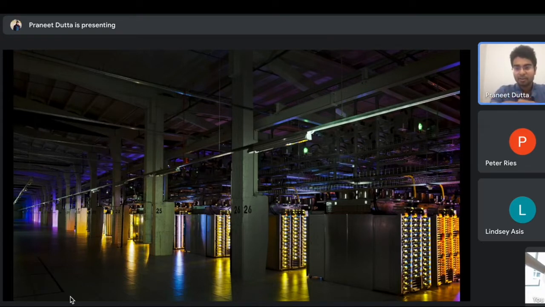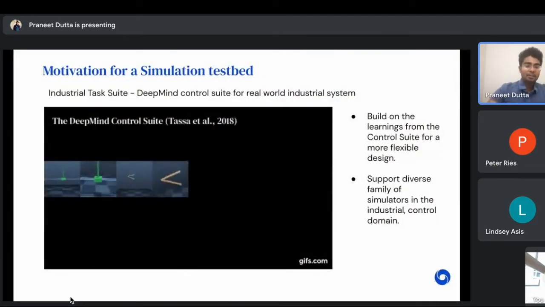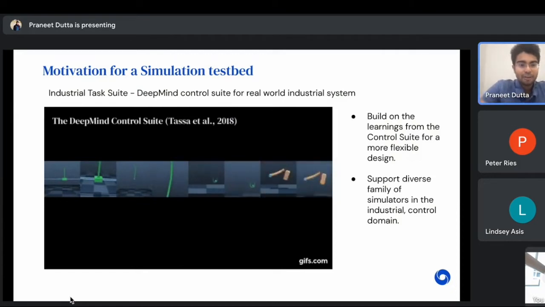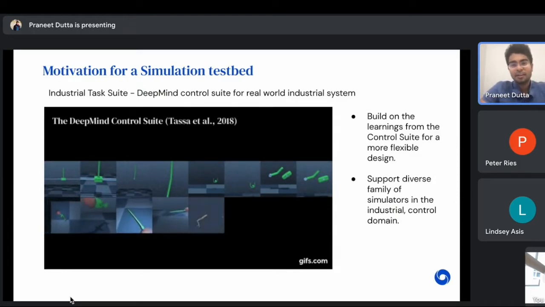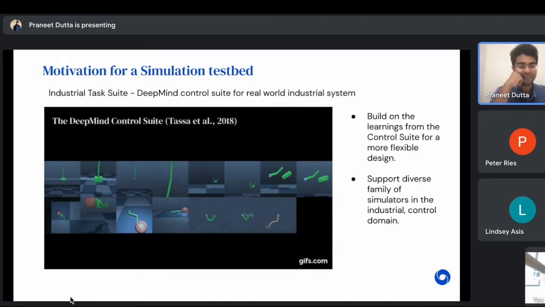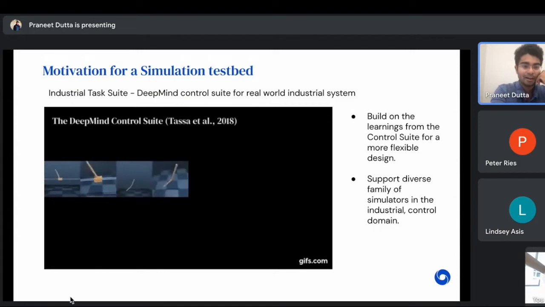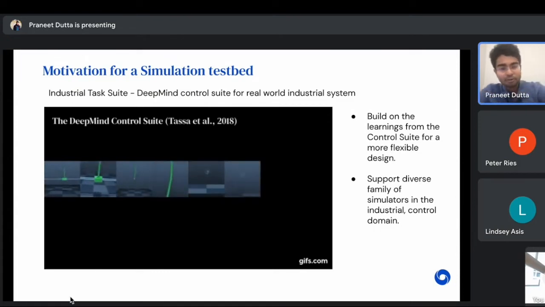In typical academic literature, we call some of these challenges exploration, generalization, learning, and sample efficiency. All of these are various issues that plague this area of experimentation in real world facilities. So that motivates the need for a simulation test bed that allows researchers a bit more flexibility in the kind of hypotheses they want to test out, without directly putting that in a large scale environment and then something drastic happening. Any questions so far, if I continue further?